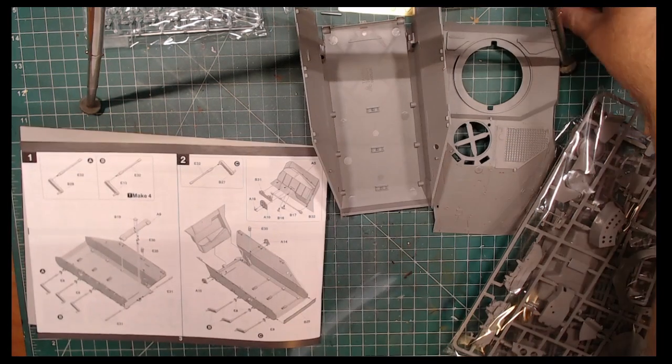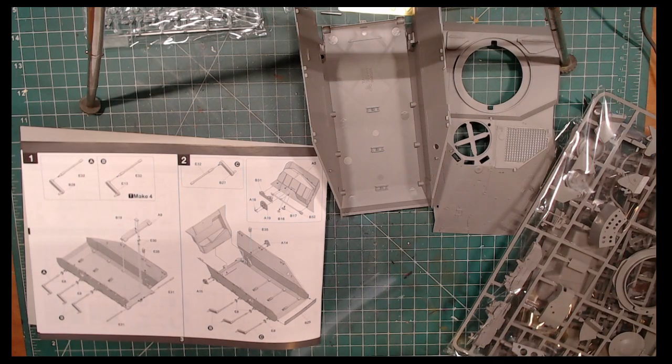And first things first, we'll get all these bags opened up, and then we can start working on the suspension, as the instructions say.